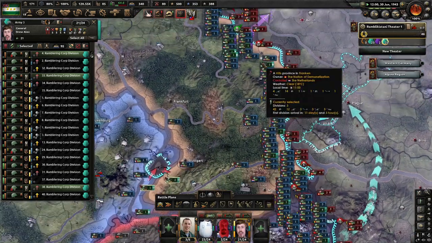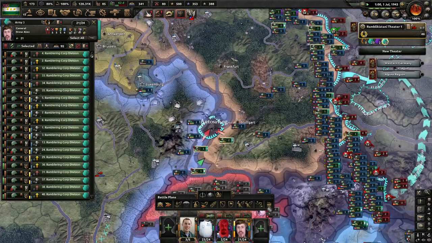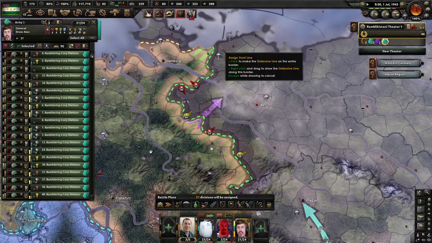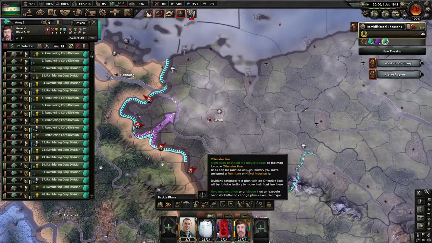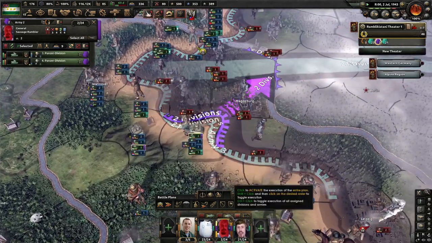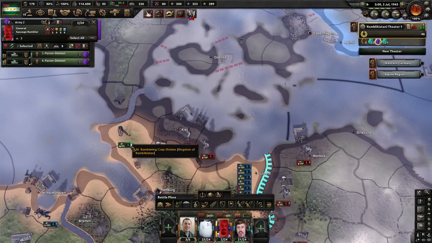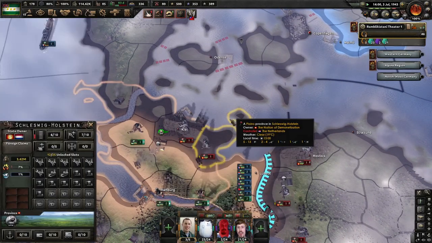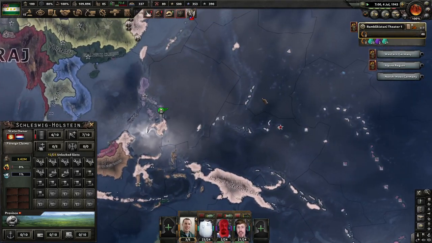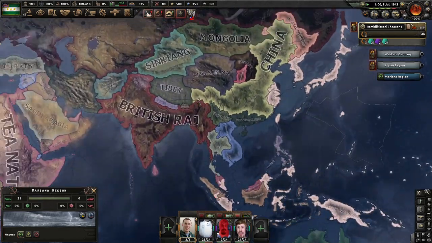Oh, look at the supply issues. Oh, my goodness. It's probably best if we just concentrate everyone here. There we go. Those divisions are dead. Good. Very nice. How's Asia looking? Pretty much exactly the same. Oh, it's not going to be fun trying to fight over here. That is not going to be fun.